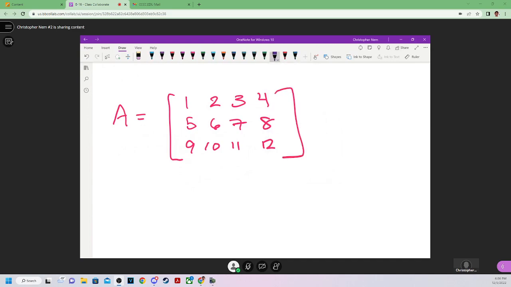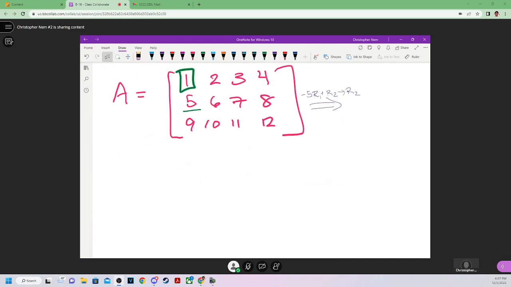So let's say on this matrix, I decide to do the first step. We like the 1 right here. That's the leading entry. We like this a lot. But I need to get rid of this guy, because the leading entry has to be over here. So if I want to delete that 5, I'm going to multiply row 1 by -5, add that to row 2, and send that to row 2.